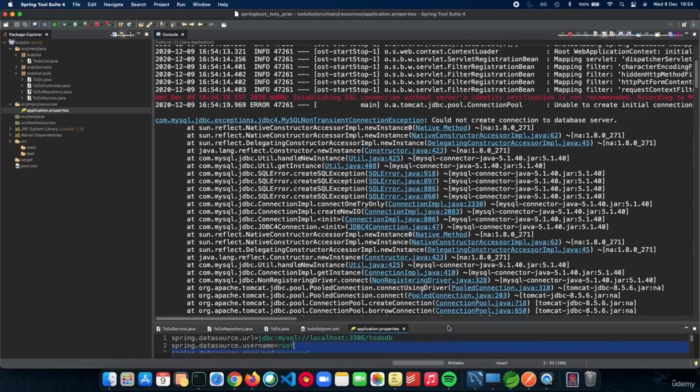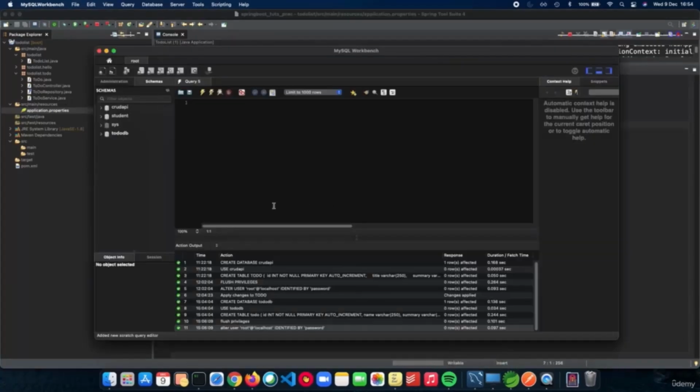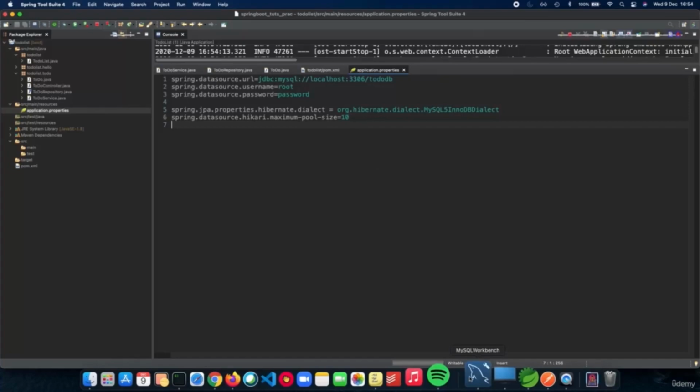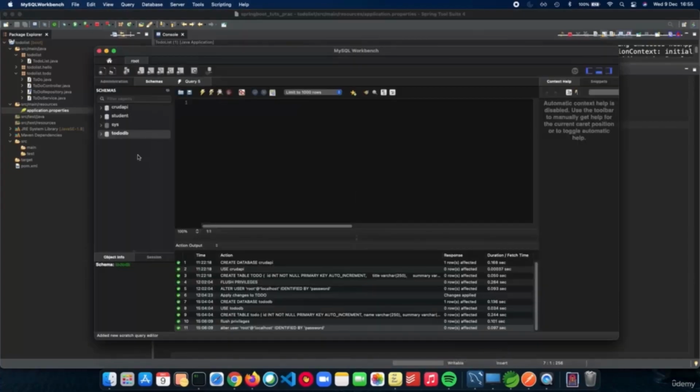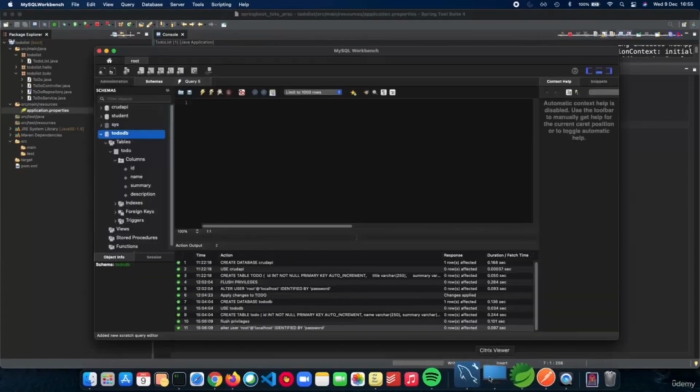Right here, let's go up. TodoDB is right. And Hibernate max pool size 10. Now this is looking good as well. Let's see what the error was.